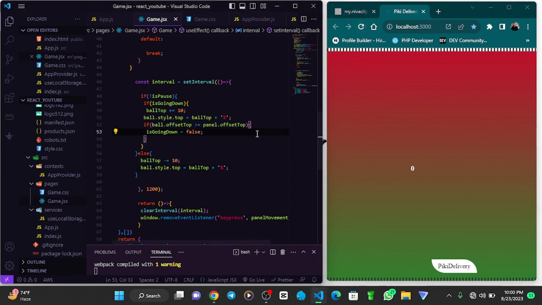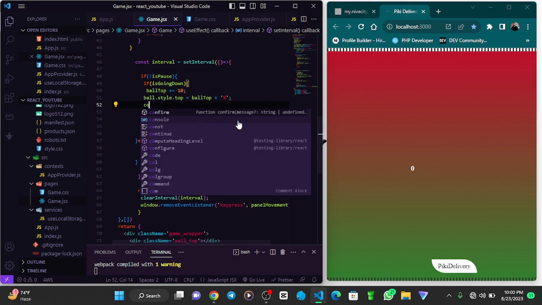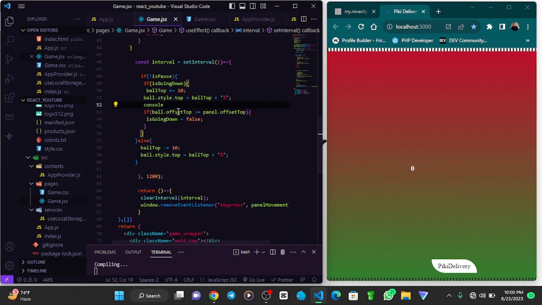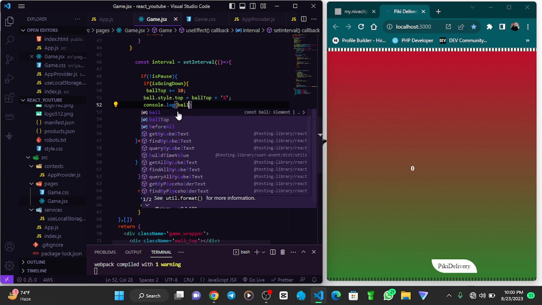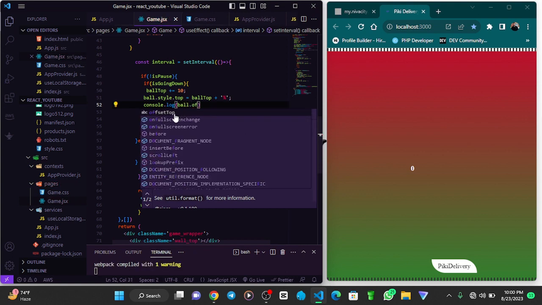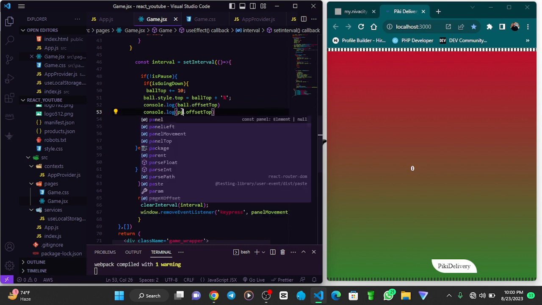as you can see, it seems like there's an error here. Let's try to figure out the thing. How about we console dot log ball dot offset top, then with the panel.